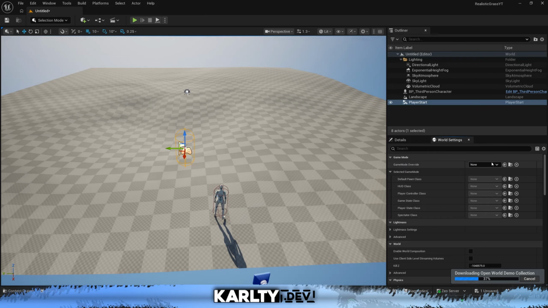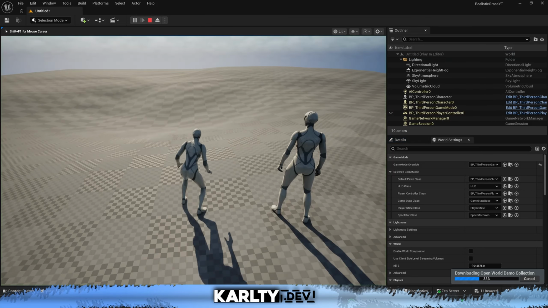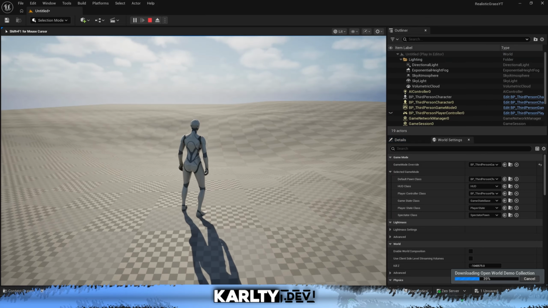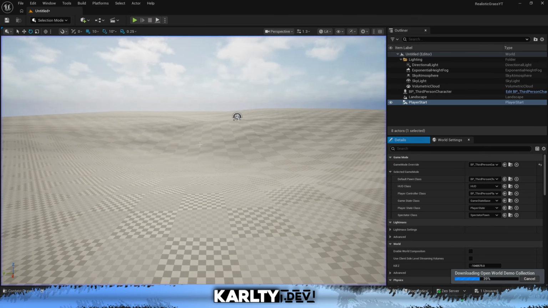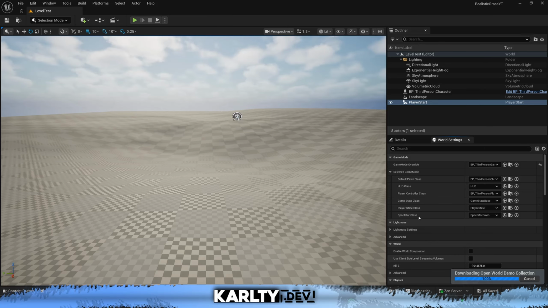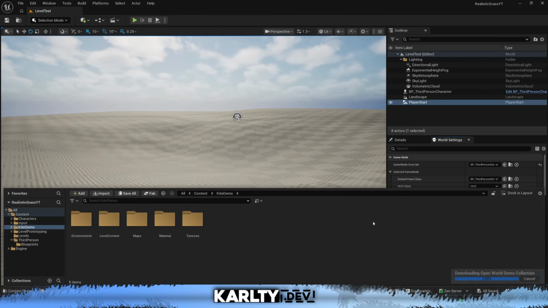Because we're in a new level, we actually need to assign all this stuff again. So, third person. And then I'm just going to rotate this 90 degrees like that, or 180, and then we can click play. And as you can see, we have our level. This is going to be our grass meadow. Okay, sweet. So we're at 100% finally.